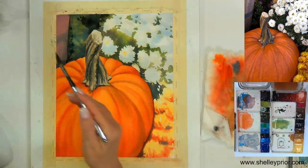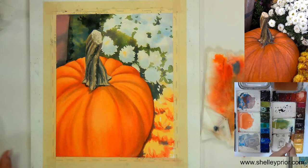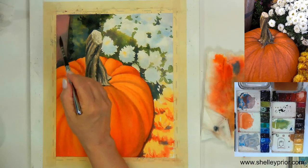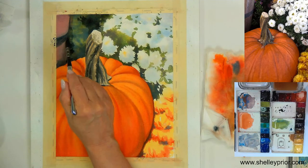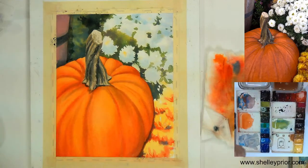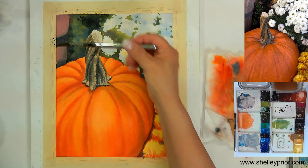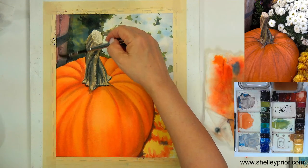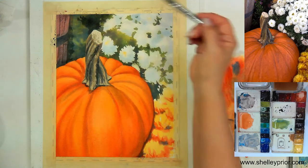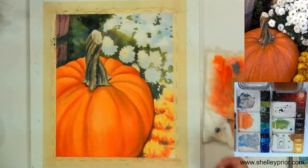I can also fix up that band on the barrel, which is actually a little bluish now that I'm looking at it. And I'll just take some of this sort of dirty color here, this mixture of stuff, and I'm going to dry brush a bit here. So you can tell that that's a barrel. You know, it's got a little bit of that coarse texture, and I did a dry brush with that.